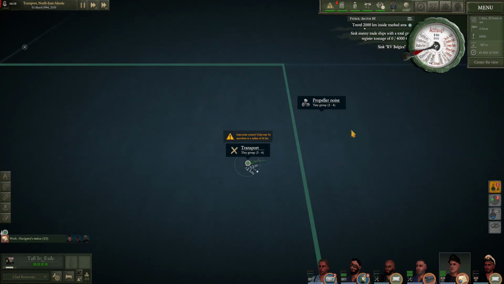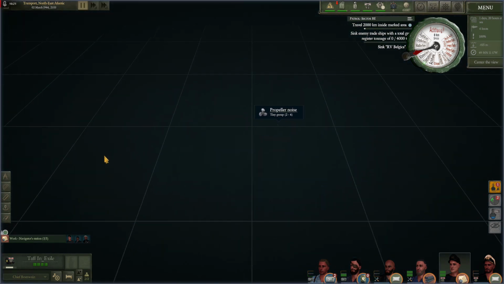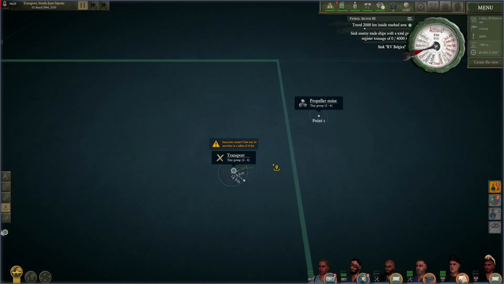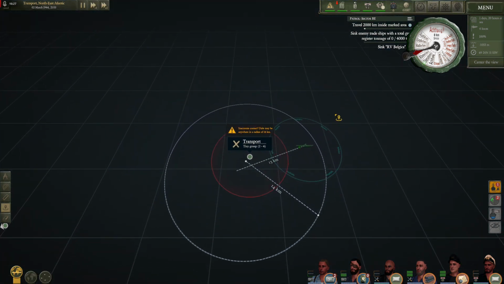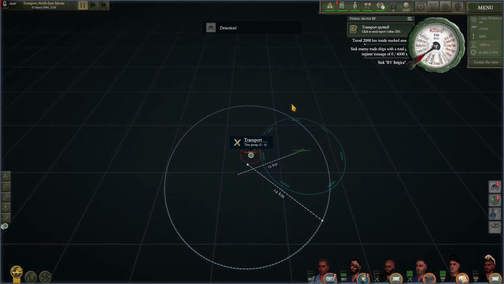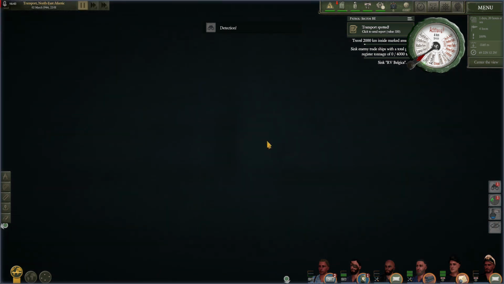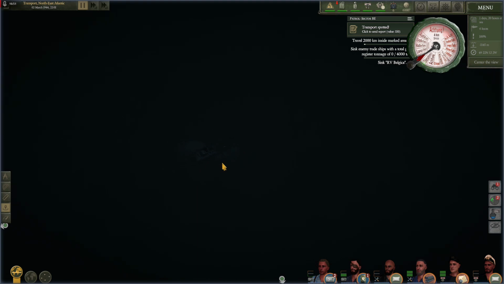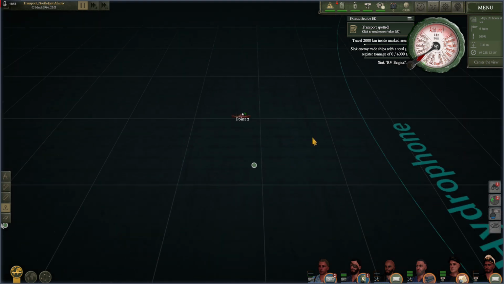Alright, we've picked up another group heading into the sector, I believe. Let's go ahead and make sure we have an idea of where that's going for later. And we'll continue searching for our initial contact here. There we are. Alright, I've picked up a single freighter so far. I'm going to start placing points on the map here, get an idea of where she's heading. Very difficult to see her.